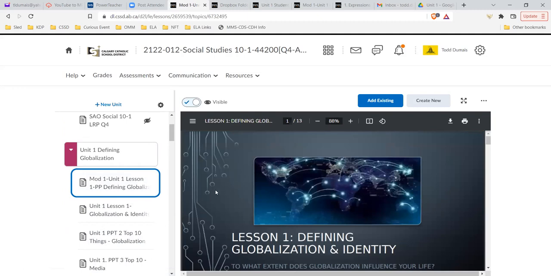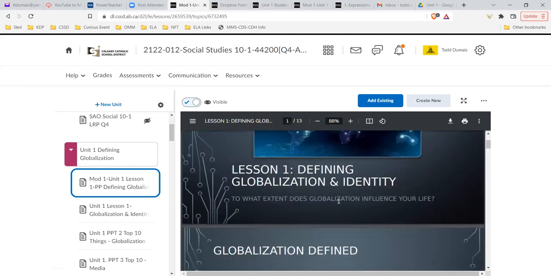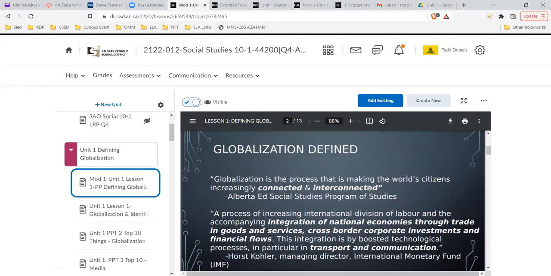So let's look at question one, defining globalization. Again, you can open this up and follow along however you work. Ultimately, we want to understand that globalization is something that is occurring all around us, and we just don't even think about it. It's like coming into a house and turning on the light: we don't think about the whole process of how that electricity came to my house and the light bulb turns on. It's now imbued within every aspect of our life.